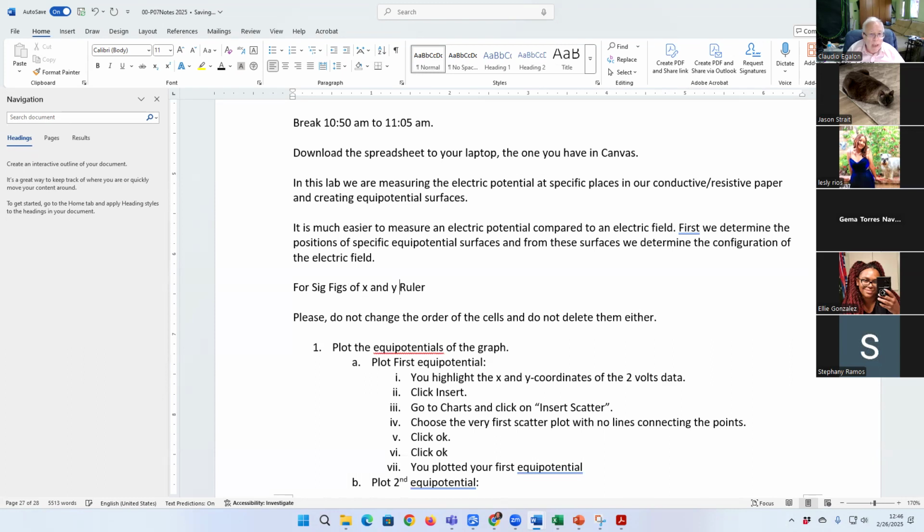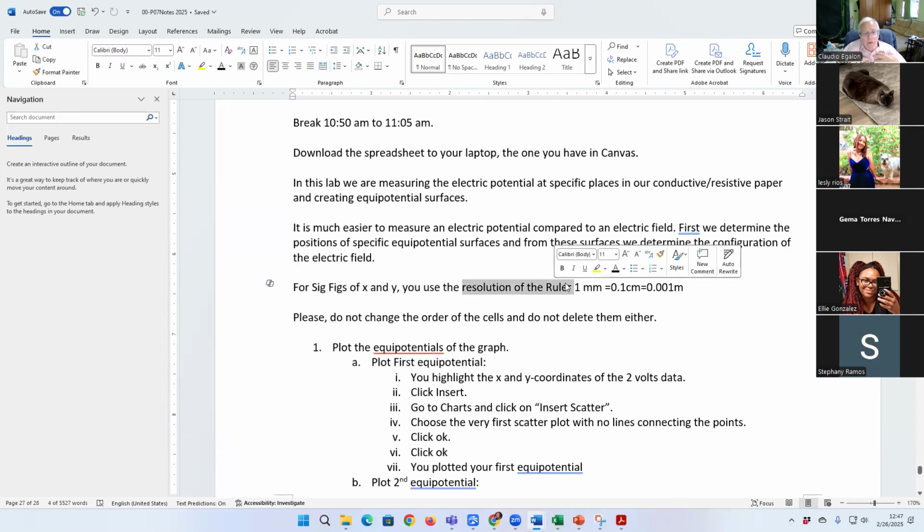of X and Y, you use the resolution of the ruler, which is 1 millimeter, which is 0.1 centimeters, which is, everything is in meter, right? 0.001 meter, okay? Here you go, you're going to display X and Y up to this decimal place, up to the 3rd decimal place. Make sense? Remember, we are using the resolution of the ruler.